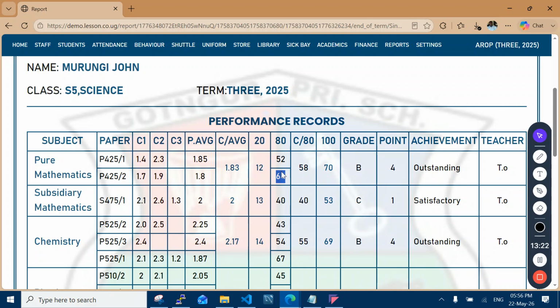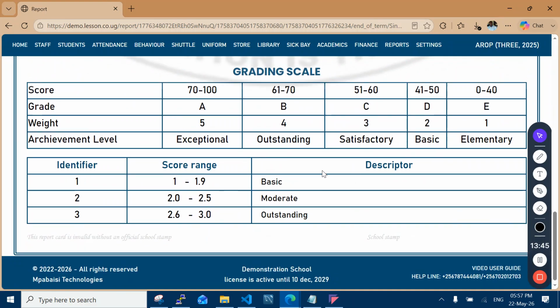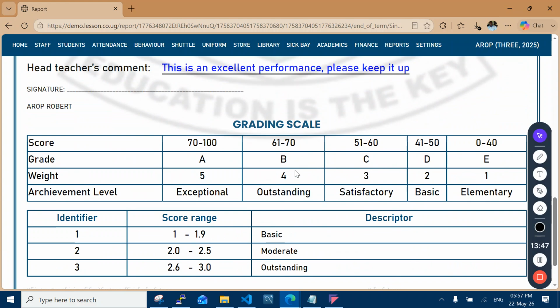So we divide the 2 and we get the average. So that becomes our out of 80. Then we add the 20 out of 20 mark plus the out of 80 mark to give us the 70. Then we put in our grading scale and it becomes a B, which is 4 points, and the rest is achievement and the teacher. As you can see on this scale, our 70 is a B, which is 4 points.